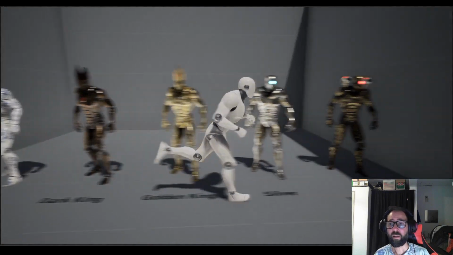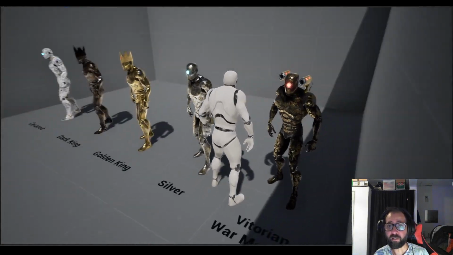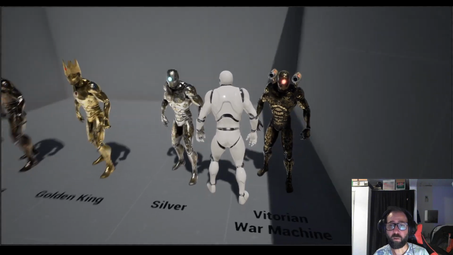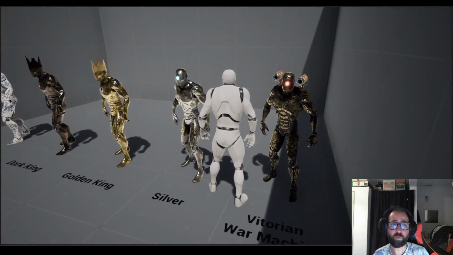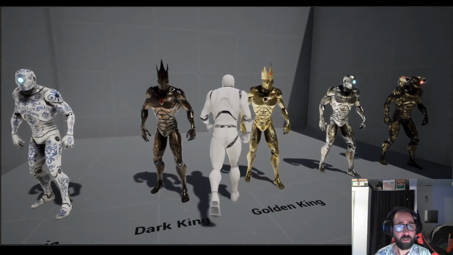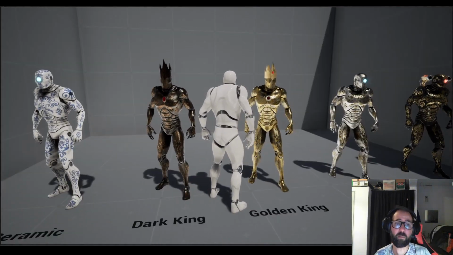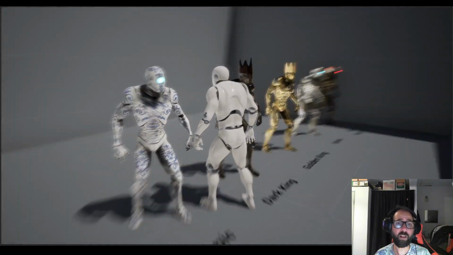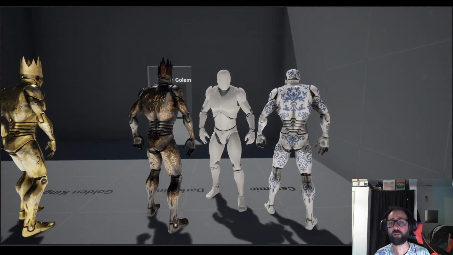For example, this one has a dielectric base with golden swirls, and this one is copper swirls over a metallic base, and this one is both dielectric, both the swirls and the base.